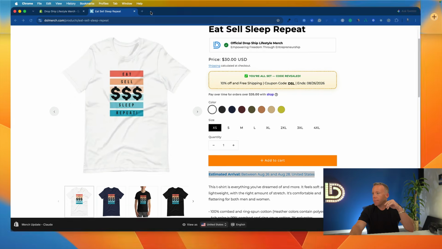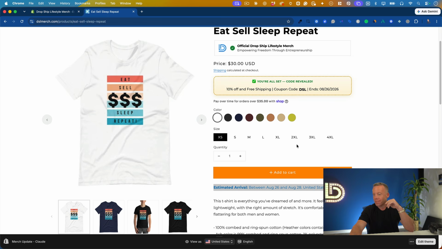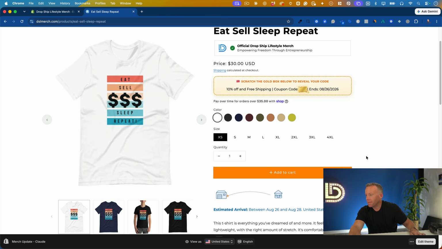But let's go ahead and come back to the site because I'm actually really curious about how this is going to look. And you can see right now, this is what it says, estimated arrival. Let's go ahead and refresh the page. And there we go. We got a plane. Okay, I see a problem. The plane is not pointing towards the house.